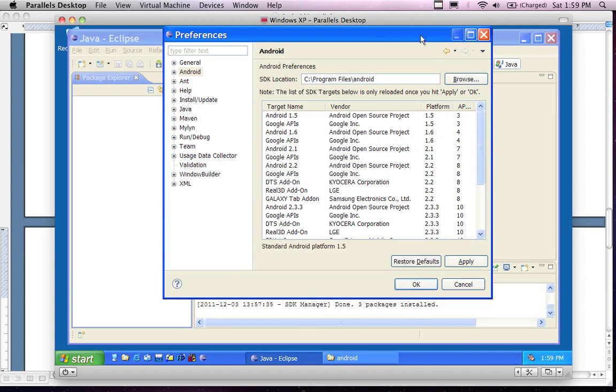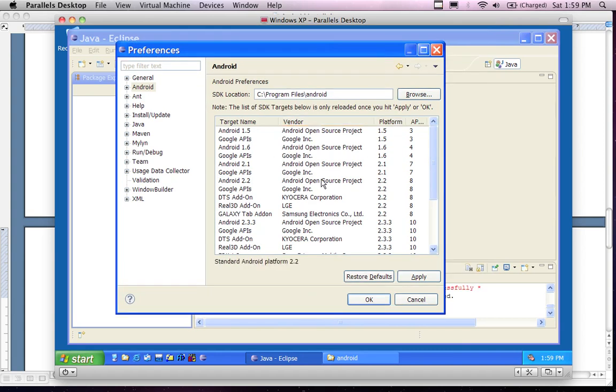And if yours did not bring up a bunch of stuff, it meant it didn't find anything. So what it found at the original location was 4.0. If you did not install any of the Android stuff and you don't want to, and you want to skip that step, leave it on the default directory where it installed just the 4.0. If you want to use all the previous stuff, which comes in handy, I will tell you, when you are looking at examples on the internet, not everything is in 4.0.